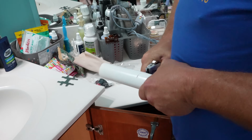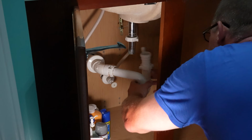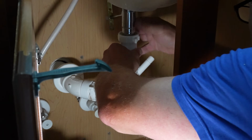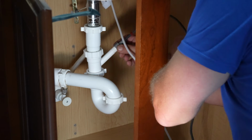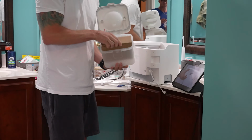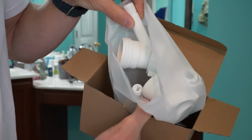We just had to shorten the existing pipe to get it back in there. Basically, we just installed that drainage T in line with the drainage pipe. Then we could connect the drain line from the water station to that. SwitchBot does a really good job here at providing lots of guidance and resources for the installation, but also a lot of fittings and adapters, so you should have everything you need for your installation.